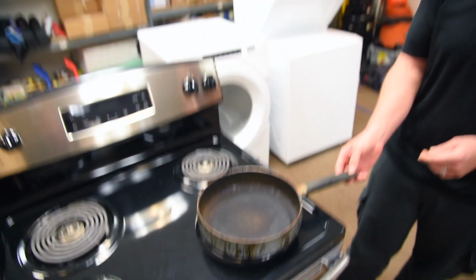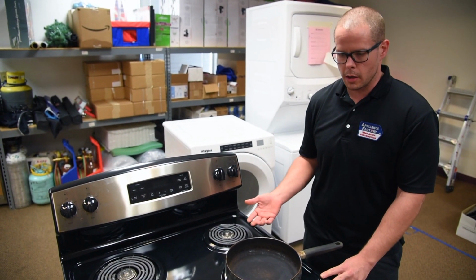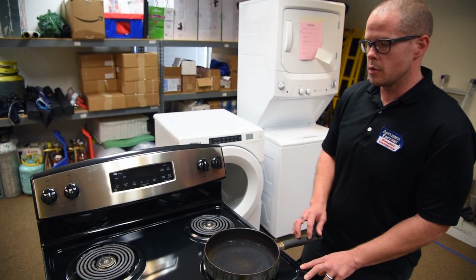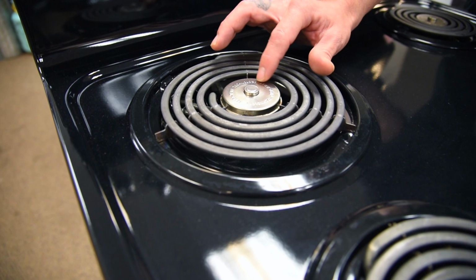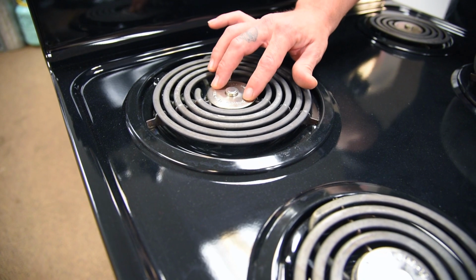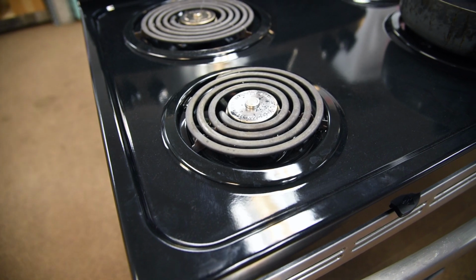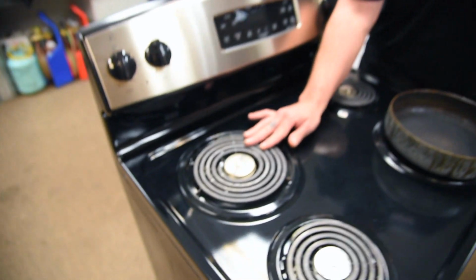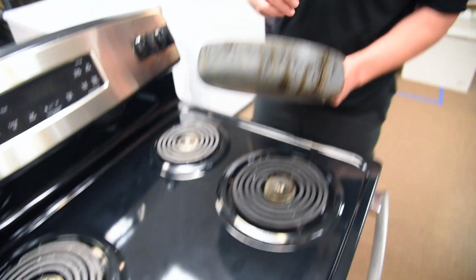And we've had some questions: why aren't my burners working as well as I'm used to? Why is it harder to boil water? Sometimes, why is my burner not working at all? Some of the problems that people are running into: if your burner is not relatively clean, if your Sensi Temp sensor is not relatively clean, if your Sensi Temp does not go up and down when you push it, those are all problems that are going to stop the burner from running efficiently. So if you're having problems with this, you check the cleanliness of your burner, you check to make sure that your Sensi Temp is functioning properly, and you also check the pan that you're using.